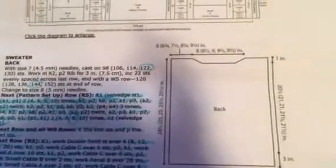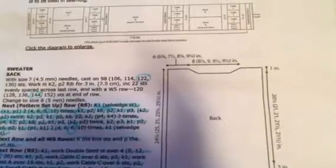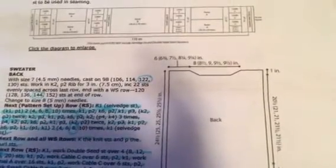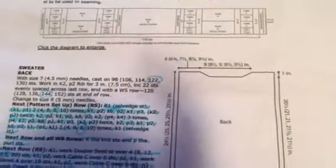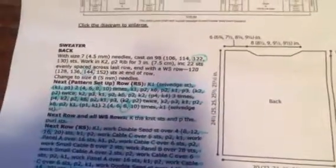Now, it took me a long time to figure out because the pattern that I was trying to read when I was a beginner didn't have this handy little chart. So if you look, the back of the sweater will say something like, with size 7 needles cast on 98, and then in parentheses a whole bunch of other numbers, 106, 114, 122, 130 stitches. So what that is, is for different sizes of sweaters.